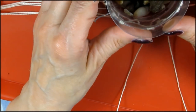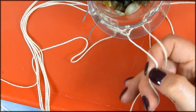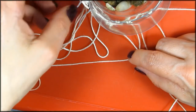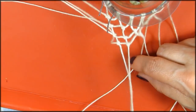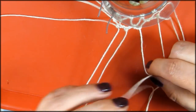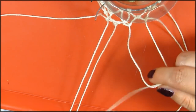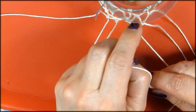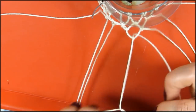And you might have to juggle a little bit with your threads on the top, you know, move them closer together, move them a little further apart, just to get the right amount of knots in the right spot. The ones that are on this side you still have to work with, and the ones on that side you can put aside for now, because those are like the end knots. Okay. I'm going to try and make sure that that thread is on both sides of about equal length. And three.